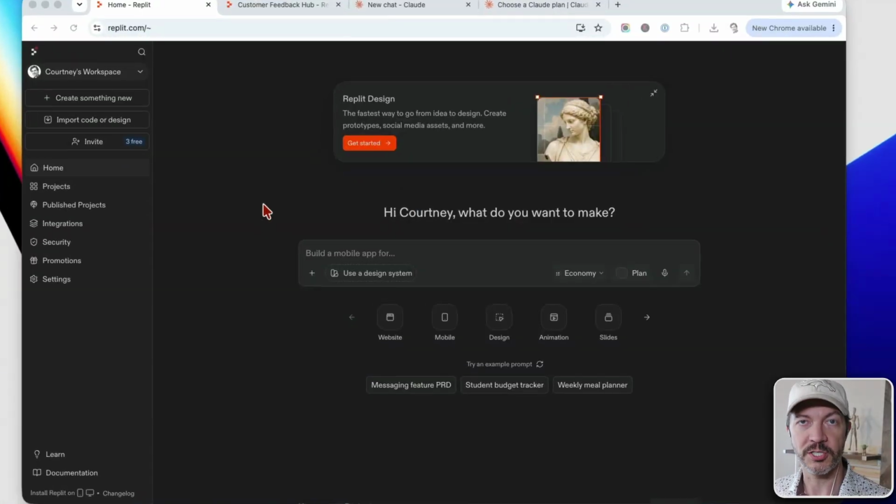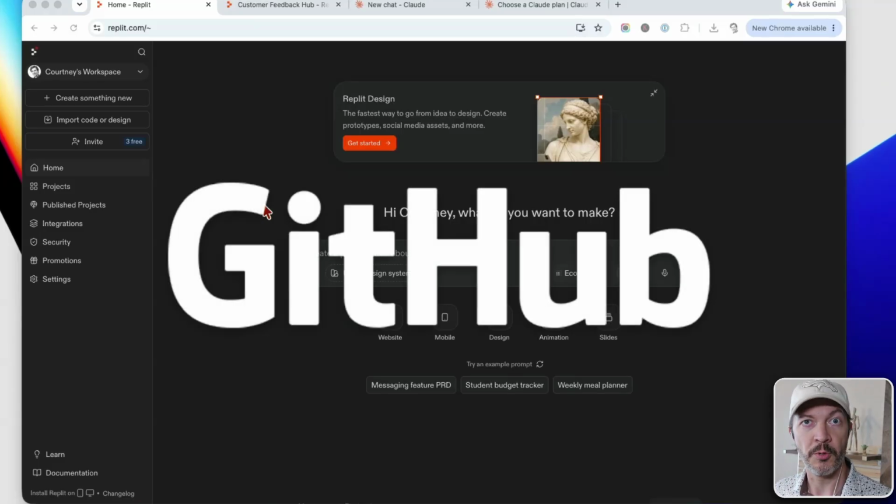We're going to use Replit. I have an app built in there that we're going to start with. And then I'm going to show you how to put that up in GitHub, pull that application down to your computer, and use Claude Code to make edits and push those back to Replit so you can see the changes and make sure that they work with your database and everything like that. Let's go ahead and dive in and take a look at how to do this.